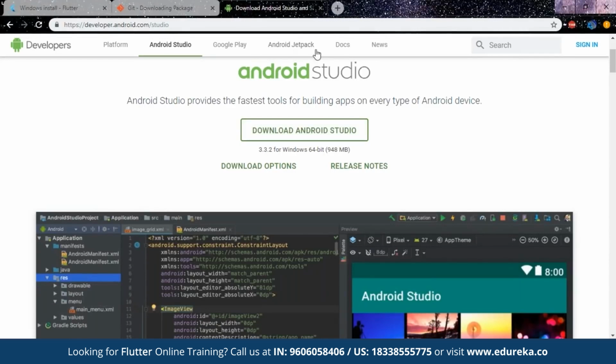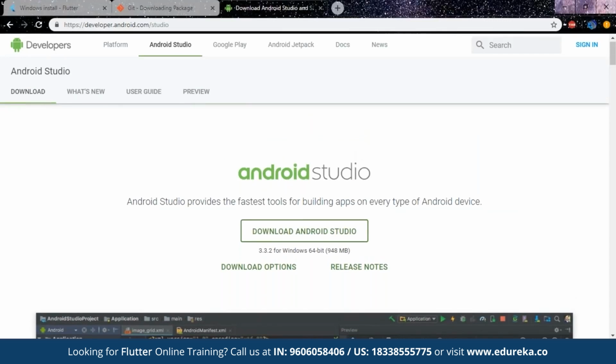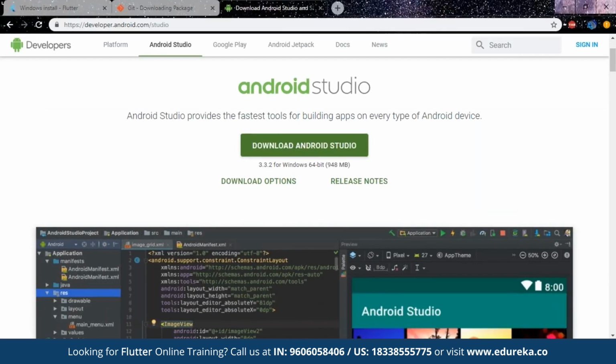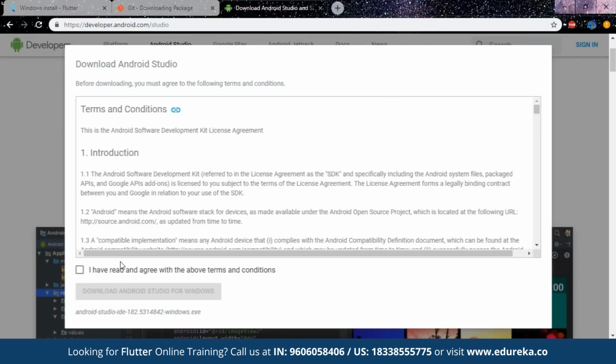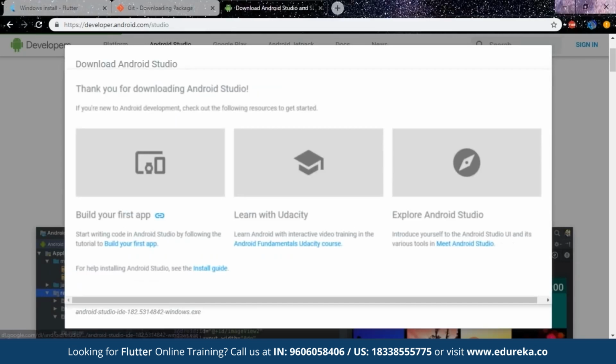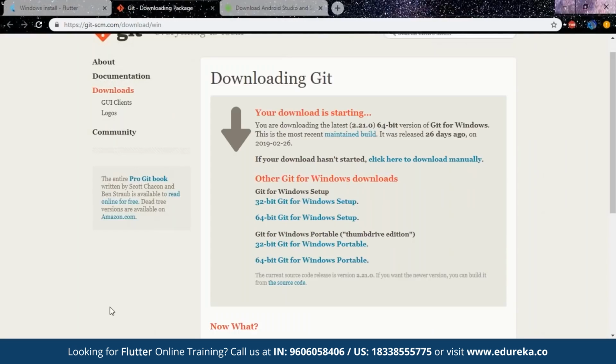developers.android.com/studio, which can be easily reached by just googling Android Studio in your favorite browser. Once you open the page, the first thing you will see is this big Android Studio download button. All you have to do here is agree to the terms and conditions, which nobody probably reads, and then click on download. I don't really want this file because I already have it installed, so I'm going to discard that. But for now, let's concentrate on the spotlight for today, and that is Flutter.